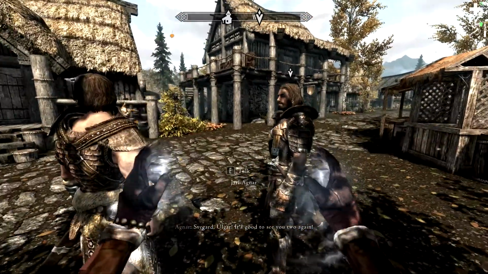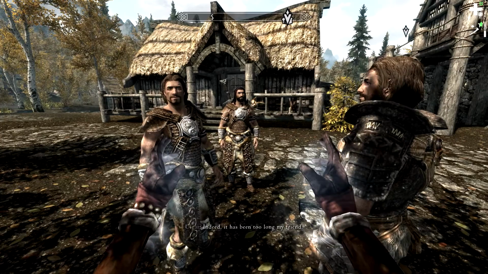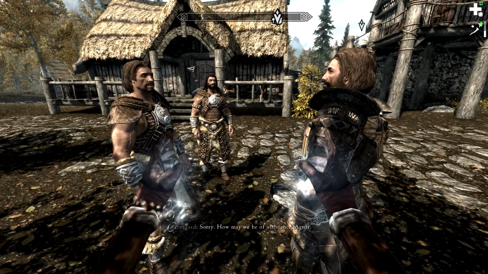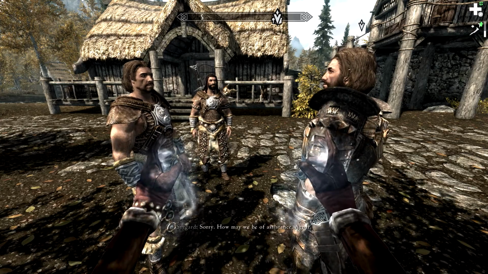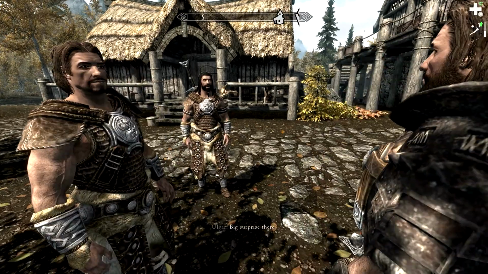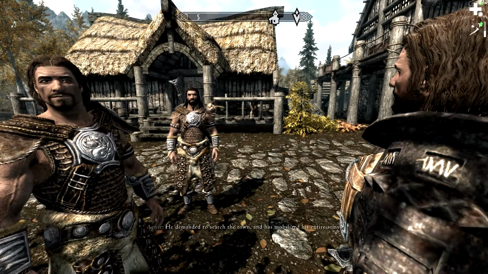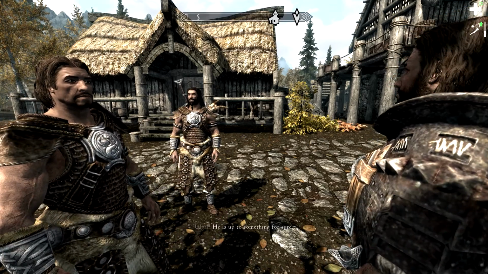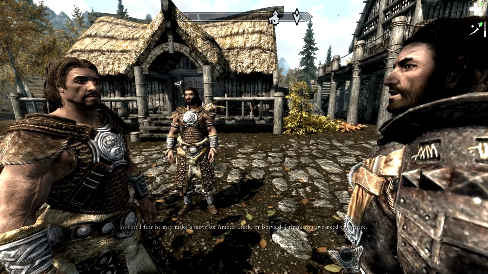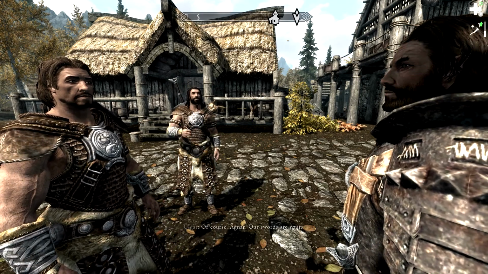Svegard, Ulgar, it's good to see you two again. Indeed. It has been too long, my friend. How may we serve you, my king? Svegard, we have been over this. Sorry. How may we be of assistance, Agnar? Ingvar is up to something. Big surprise there. He demanded to search the town, and has mobilized his entire army. His entire army? He is up to something for sure. I fear he may make a move on Amber Creek or Borwald. I think you two need to be here. Of course, Agnar. Our swords are yours.